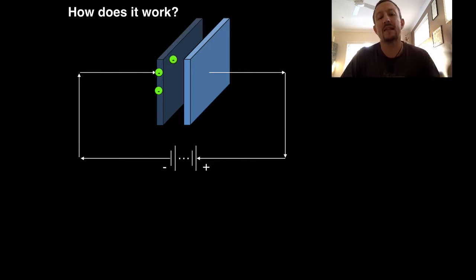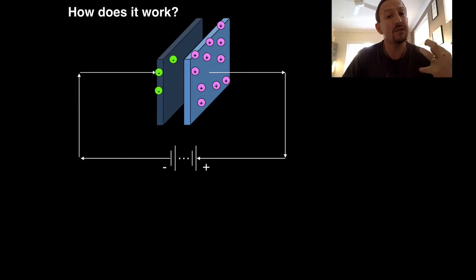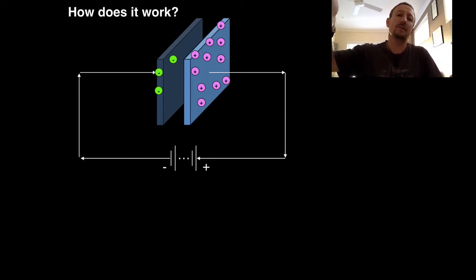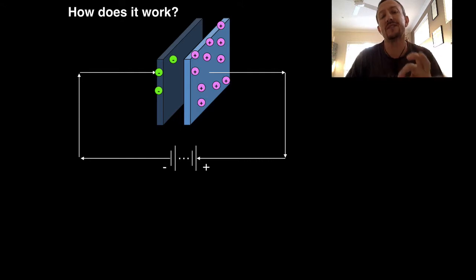So what we've got is the left-hand plate is becoming negatively charged, whereas the right-hand plate is losing negative charge. Because it's losing negative charge, that right-hand plate is going to become positive. Now, for every loss of electron, we increase the positivity on the right-hand side. Remember, there's no such thing as positivity here. Really, what positivity means is there is a lack of electrons.